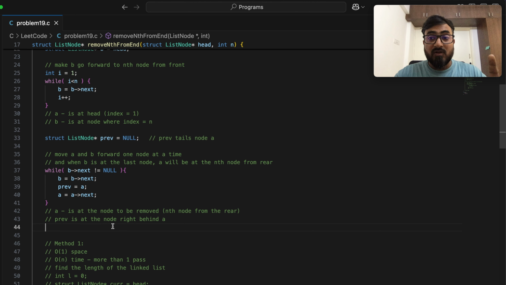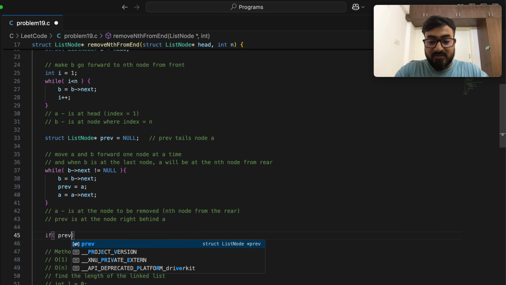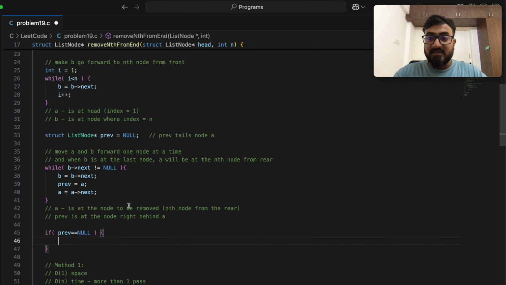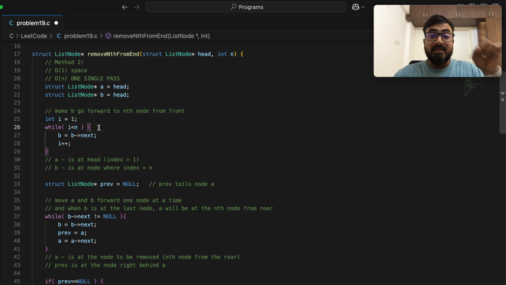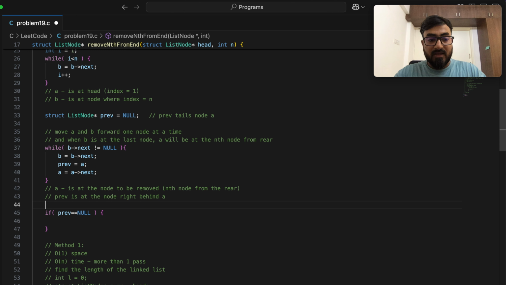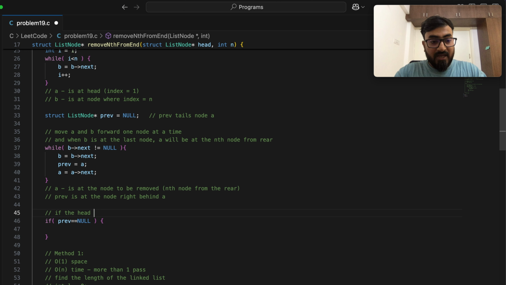But there is also a possibility of previous being null. That is the case where n is equal to the length of the list. In that case, i less than n is going to be false, both A and B will be at the head, and previous is going to be null. So previous being null indicates that the head node is to be removed.